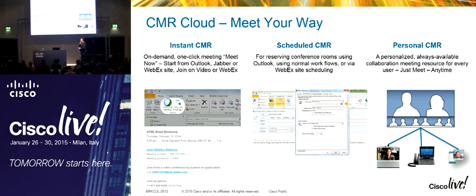Now, how can you use this? Different ways. Remember, CMR Hybrid is mainly scheduled only, except for the first attempt to cover instant. When it comes to CMR Cloud, we are already covering the 3 models. Okay, starting from the left, you can see the instant meeting, what we now call Meet Now. If you see in the productivity tools, it's now called Meet Now. This is basically very simple. It's just a meeting that starts immediately. Okay, nothing to say there.